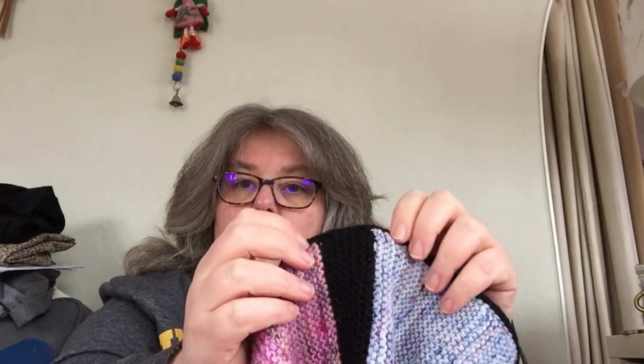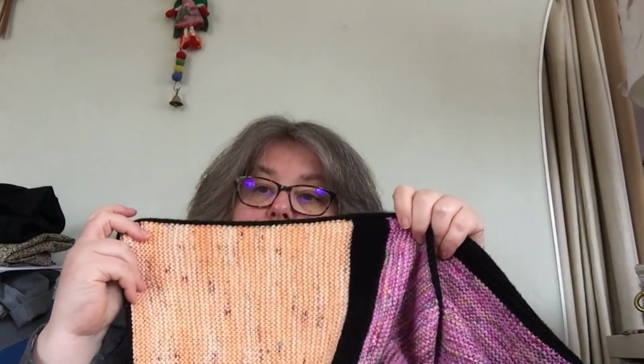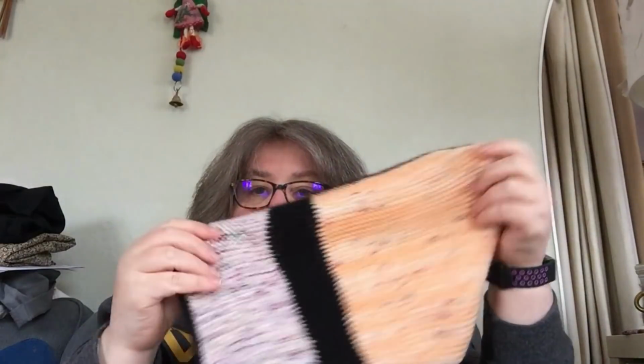The black is a Hot Socks merino nylon cashmere, but all the yarns and the amounts that I used to knit this are all on my Ravelry project page, and I listed each yarn that I held double. Some of them I didn't marl. See, for instance, this is one colour just held double. But I love it. I absolutely love it.